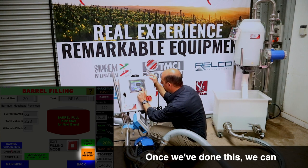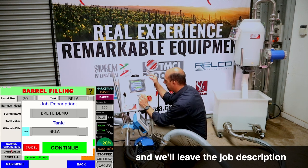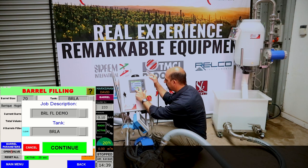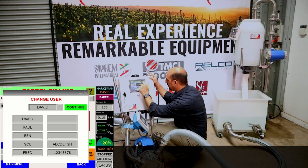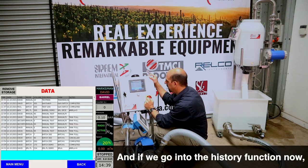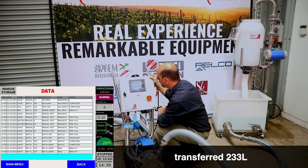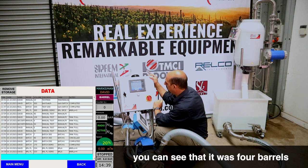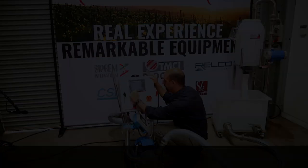Once we've done this, we can go into the store history function. And we'll leave the job description and the tank as they are. So say continue. Again, you choose your name from the list and say continue. And if we go into the history function now, you'll see that the bottom entry that's recorded transferred 233 litres. And over in the notes column, you can see that it was 4 barrels that were transferred.